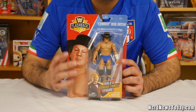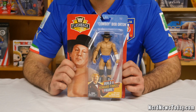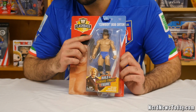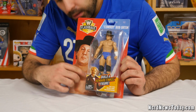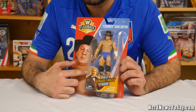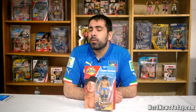Now with this, we'll take a look again at the front. Has a nice portrait of a confident Ace Cowboy Bob Orton. Now he comes with his gambler style cowboy hat, blue trunks, and when we open this package, we could see his Ace Cowboy boots. This comes from a very interesting time in Bob Orton's tenure in the WWF. Let's take a little look into Bob Orton's history.